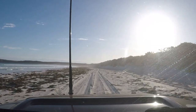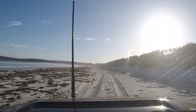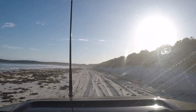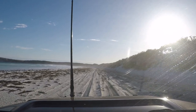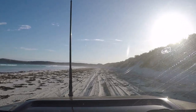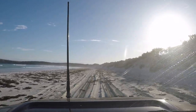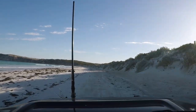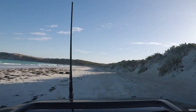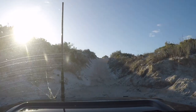Decided not to camp along the beach here for a couple of reasons. One, we don't know how high the tide's going to come up, but it comes up a fair ways judging by all this weed. And two, there's salt spray just absolutely pounding. You probably can see the haze in the GoPro. There's a set of wheels in the sand that some poor unfortunate soul didn't make it.